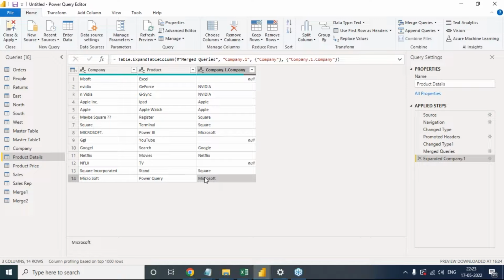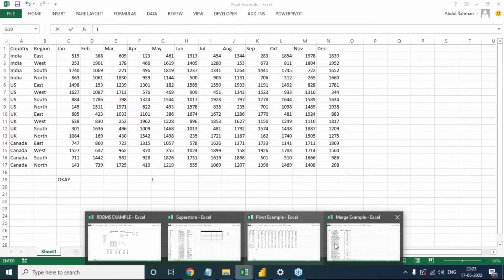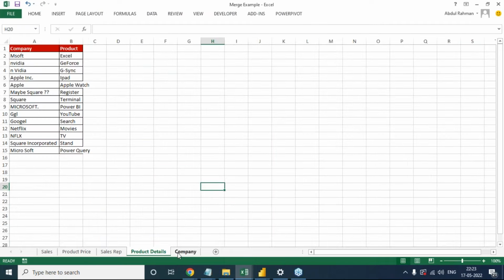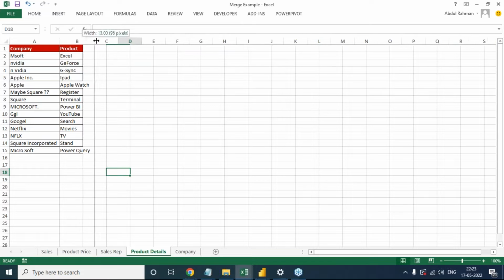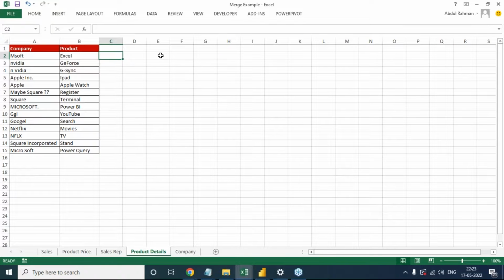So what is the benefit of having this? When you place this, let's say the merge option, for product details, I will show you what is the benefit of this and what is the drawback of having that.